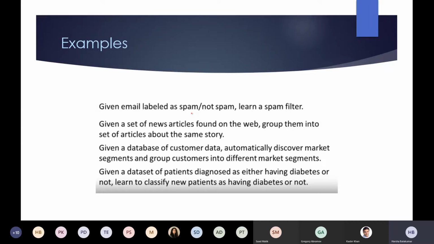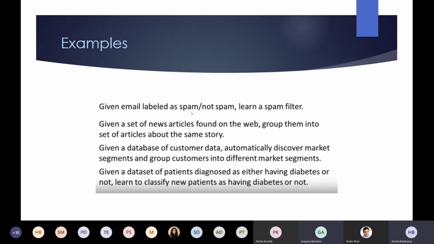The first one: given an email, label as spam or not spam, learn a spam filter. This is something which you have everywhere. Any email service provider has it. Google does it with the tabs. My Outlook does it with the junk mail folder. This is the algorithm which is being used. Supervised. Yes, this will be supervised learning, because you know that based on some set of inputs, your classification is going to be whether it's spam or not spam.